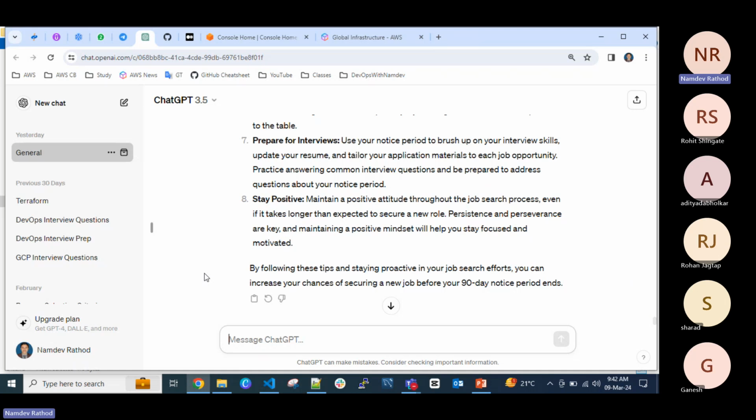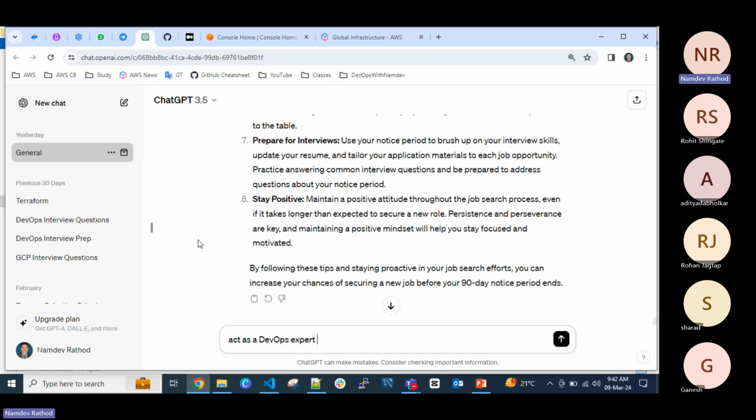Let's say now we start the EC2 section, which is already covered, but we will start fresh now. If you want to create an EC2 instance, how can you give the prompt to ChatGPT so we get the proper steps? I'm just giving a sample example. First you need to make ChatGPT act like a DevOps expert. So we are making it a DevOps expert.